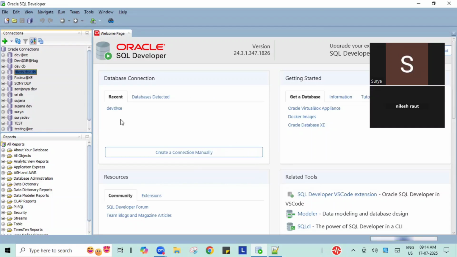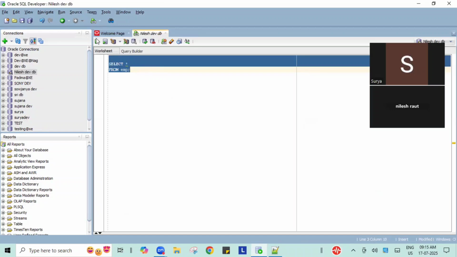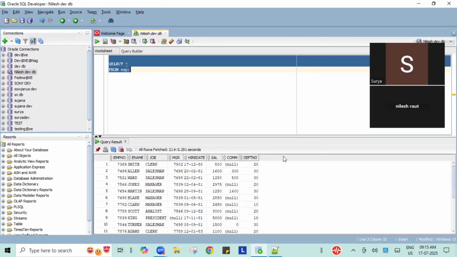So I'm selecting Neelis DB, and it is connecting. Now I'm executing this select star from EMP, which will return all the data that is there.